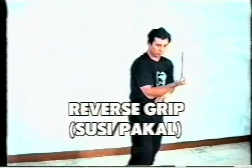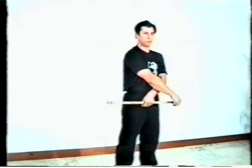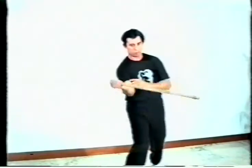Reverse full grip, susi, pakal. Reverse full grip, susi or pakal, is another non-aggressive weapons grip. The reverse full grip is used for medium to close quarters fighting. Although a bladed weapon technique, this grip can be used effectively with the stick.